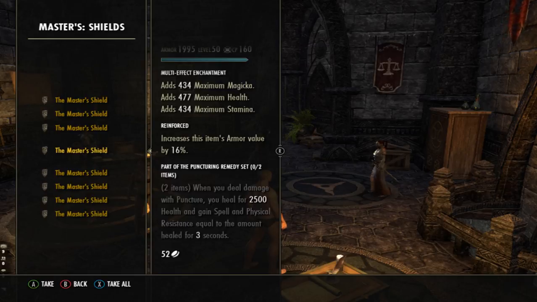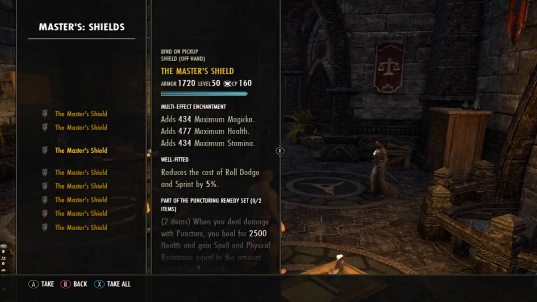When you deal damage with puncture, you heal for 2,500 health and gain spell and physical resistance equal to the amount healed for 3 seconds. To me, this is one of the sets. Okay, cool, Lewis. I'll take a look at it here in a minute. This is one of the sets I don't use because of the pen cap. I've never had an interest in it, really, to be honest with you.